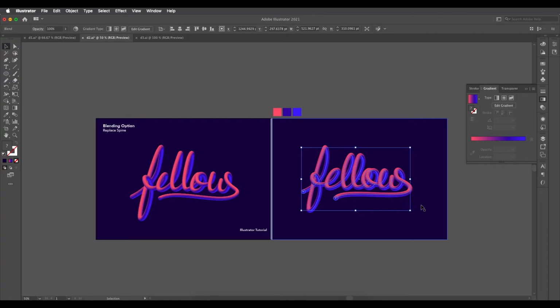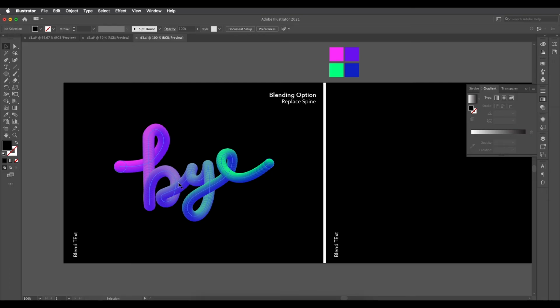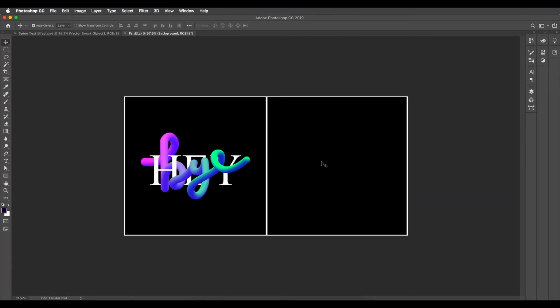So what we have done here is we have replaced our spine with the stroke path which we want and applied it to a blending shape. It's very simple, very easy to create. Now let's create our third design, and it's also very simple. We have applied the same concept. We have replaced this spine with these gradient blending shapes, and in this design, what we have done in Photoshop is we have added an under text and blended together and created this amazing looking text effect.